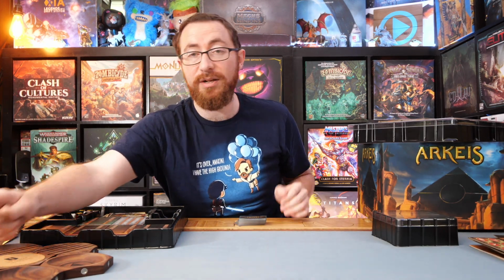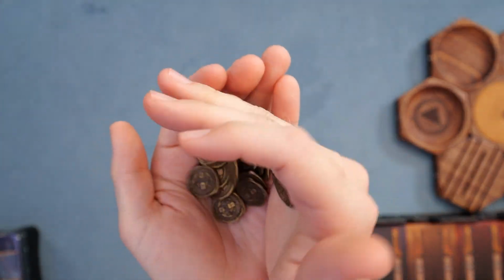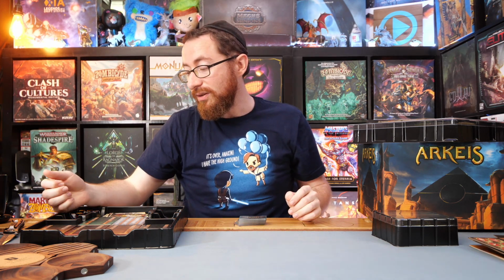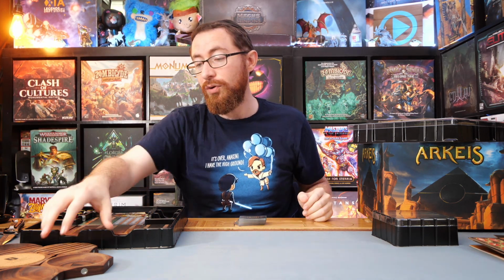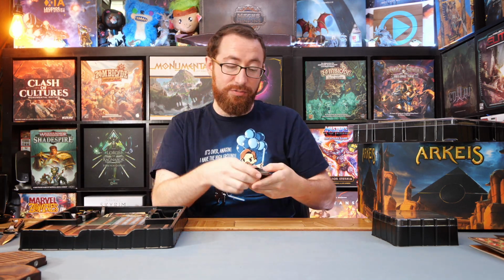I probably should show you these coins. I didn't properly show you these earlier. Here we go. Here's your coins. Your Egyptian coins over here. They're fine. They're definitely nice as far as the texture and the look to them. A little on the lighter weight side as far as the individual heft of the coins, but still coins I'm happy to have. That's going to be this box here, which means now we need to look through these cards here and see what we got.